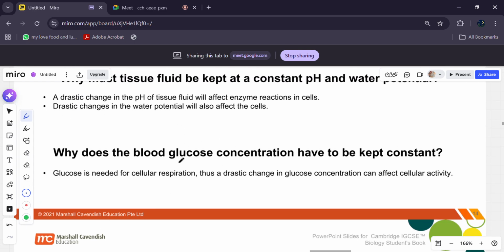Ever wondered why your parents do not allow you to eat too much sugar, but at the same time doctors say it's healthy to eat a bit of sugar but not too much? Well, this is because your body needs to have a constant blood glucose concentration, not too much sugar and not too little sugar. This allows the body cells to be ready to experience cellular respiration, and it provides the cells energy to perform their activities.